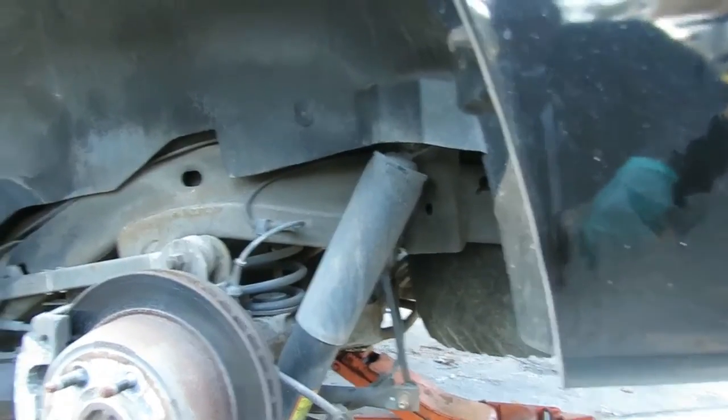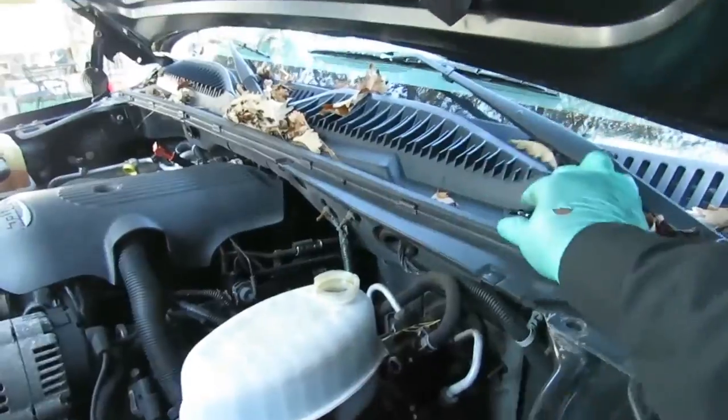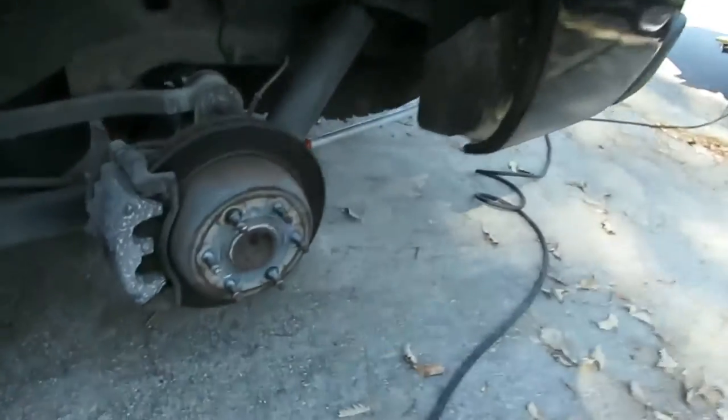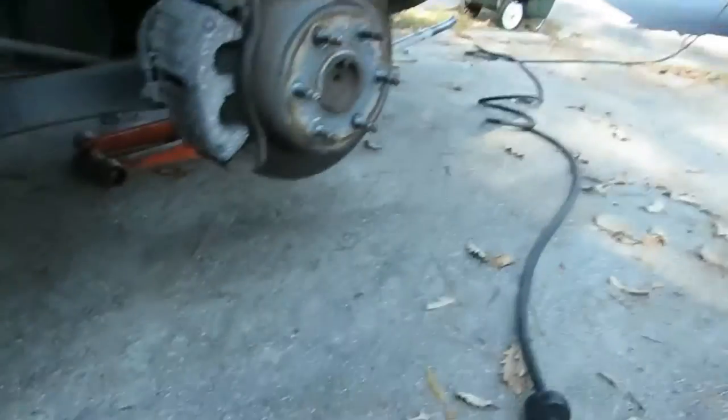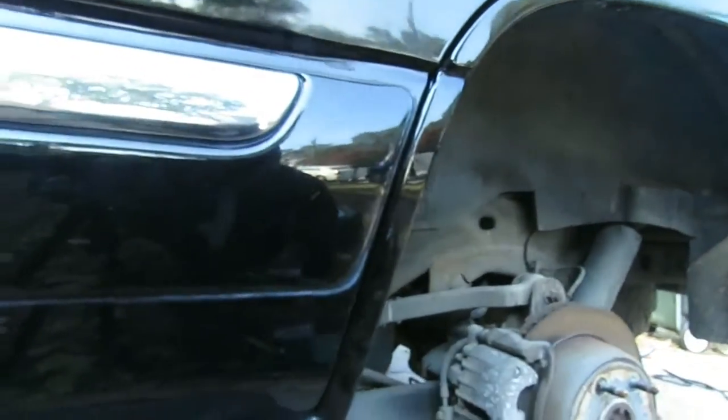jack is really tight. All right, next what we're going to do is go up in the front and take off the cover to the master cylinder. So when you push them calipers back, the fluid's got room to go back up in there. All right, so let's set you down right here. And right now we're gonna start off on the driver's side.